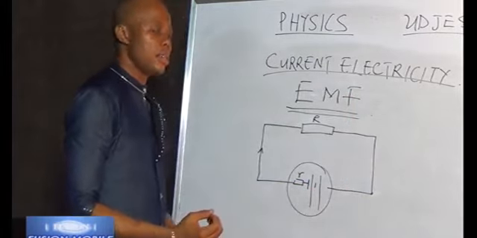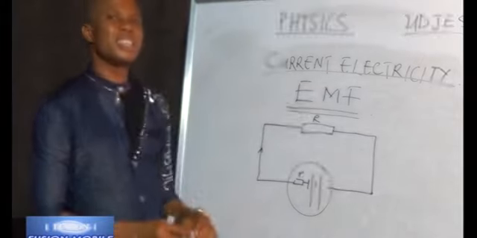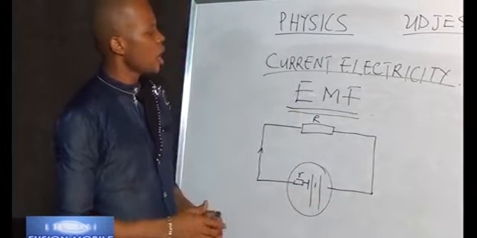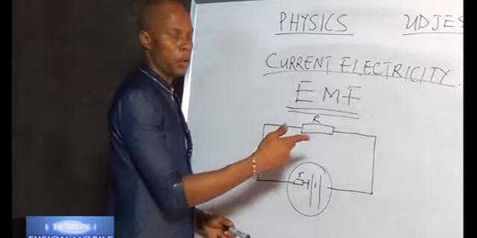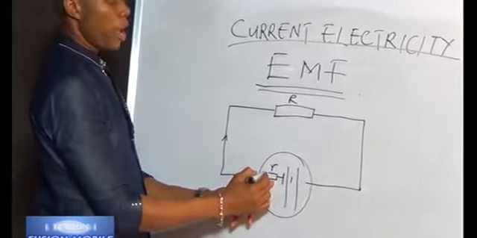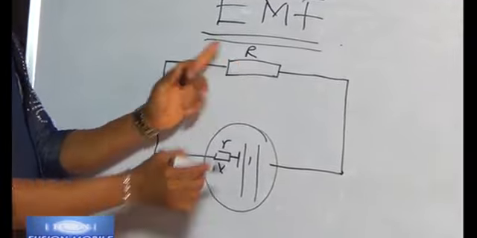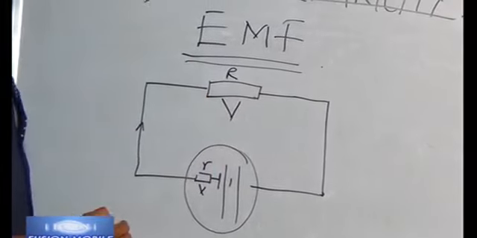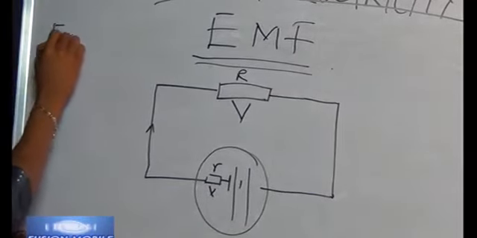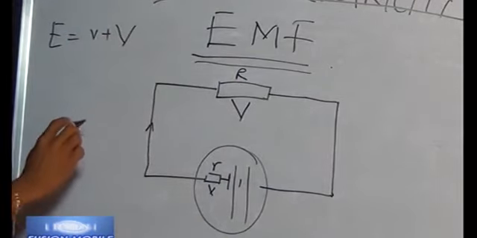But mathematically, to make it reasonable to us, we can say that electromotive force is the summation of all potential drops in a given circuit. Now if you look at my circuit, join me here, follow up. Here you have small r. We have one potential drop there, small letter v. And here we have the capital R, which is the load. And we have another potential drop, capital letter V. There is no other drop here. So we can say that electromotive force, E, is equal to the summation of all the drops, which is small letter v plus capital letter V.